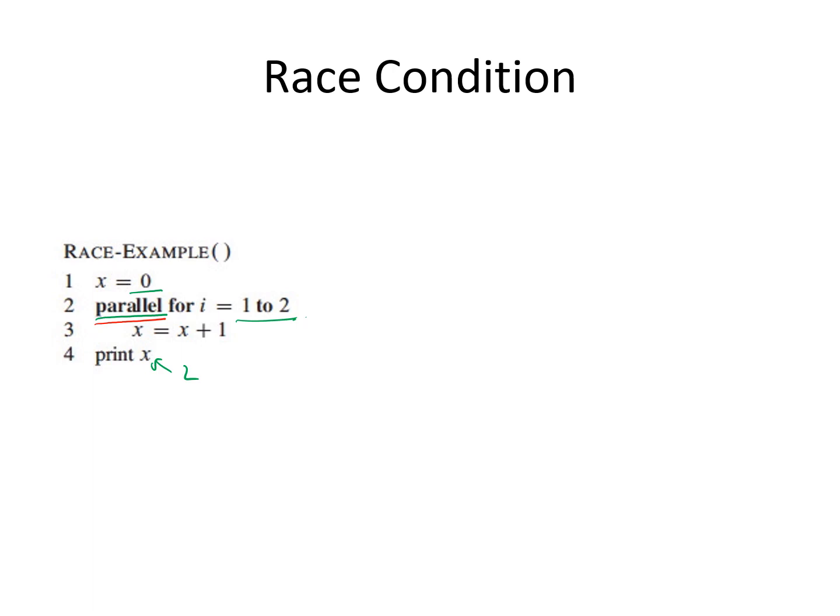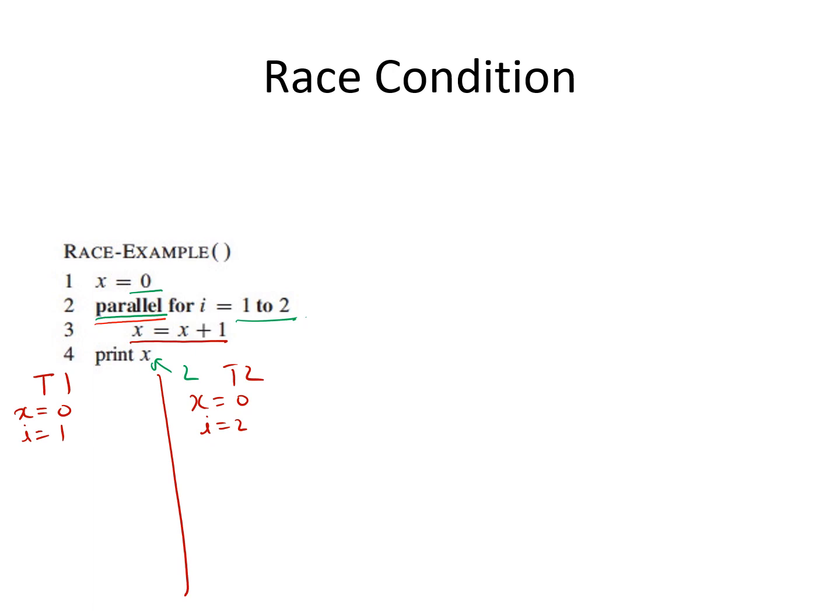Now let's assume that this code is in fact parallel and it is run in parallel on two CPUs, or maybe as two threads on a multi-core or a multi-threaded CPU, right? So let's assume this parallel code runs as two threads T1 and T2. Let's say T1 reads x equal to 0, T2 will also read x equal to 0, right? And let's say T1 is executing the first iteration i equal to 1, and T2 is executing the second iteration i equal to 2. Now both of them are going to do x is equal to x plus 1, and then finally, after incrementing the value, they are going to write the value into x.